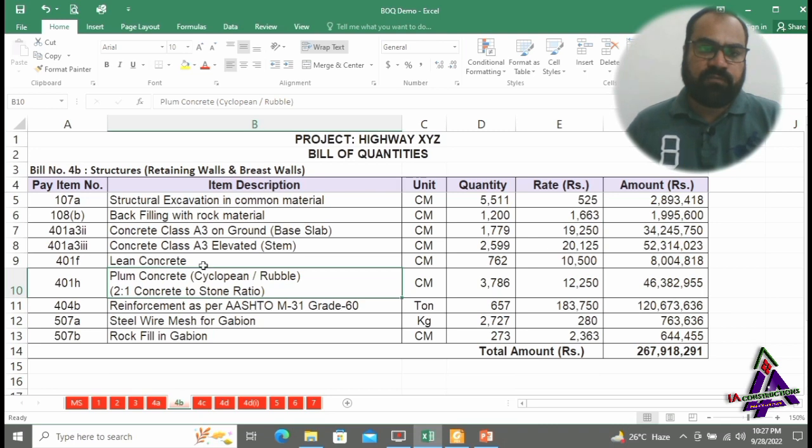And this is bill number 4B, structures, retaining walls and breast walls. Again, structural excavation in common material. We have already discussed this item. And this is backfilling with rock material.